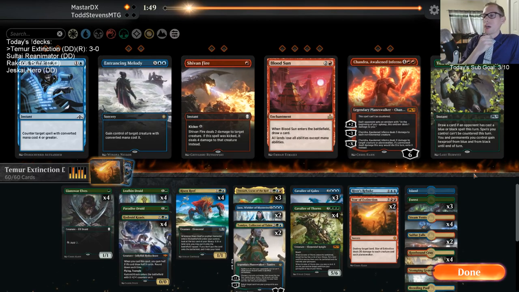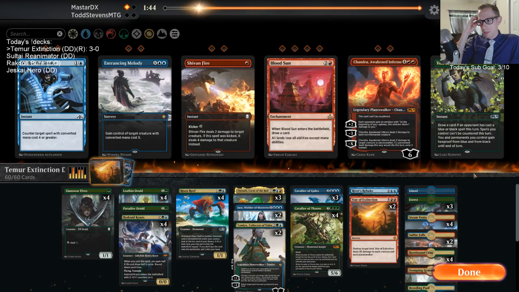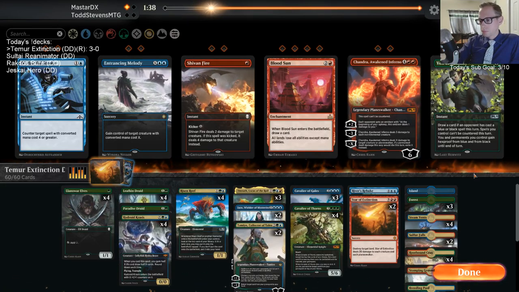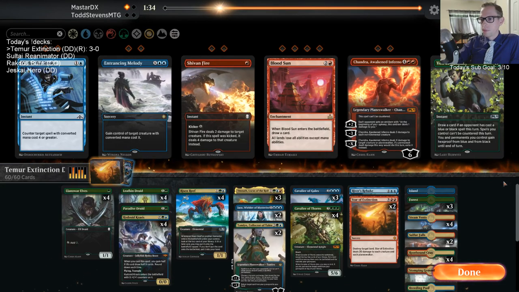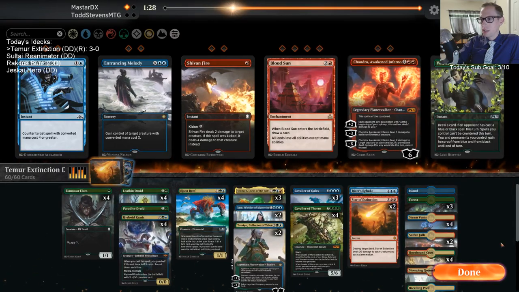Still, for how far behind we were for that whole game, and how great of a start my opponent had and everything, if they didn't have the Dovin's Veto there at the end, pretty sure we win that. Yeah, we had such a bad start. Veil of Summer is really tough because of Little Teferi.